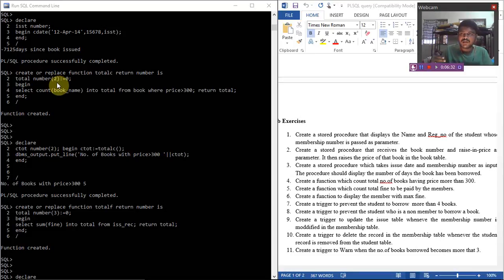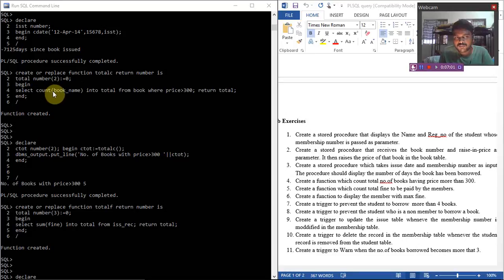So I have used a variable, and let's consider an array. In that array I have created books, all the books. Through that array, through the pointer, it checks every book in the array. If the book price is greater than 300, then it prints that output in that book, and those counts will be printed into the total.